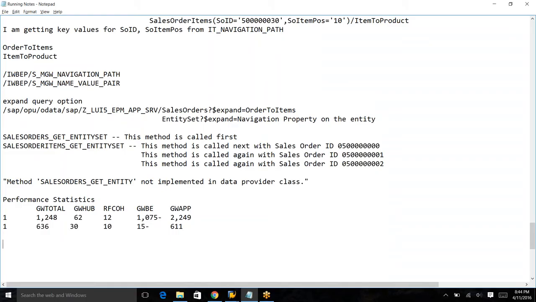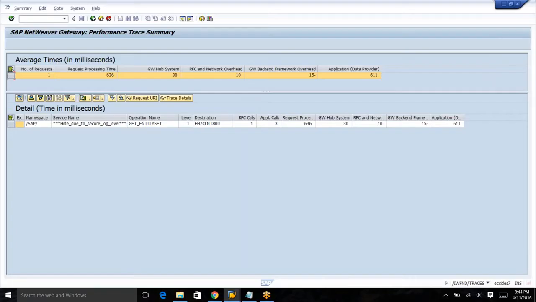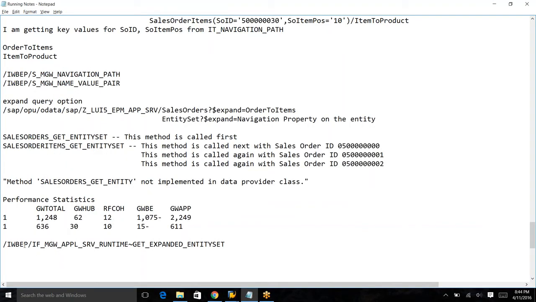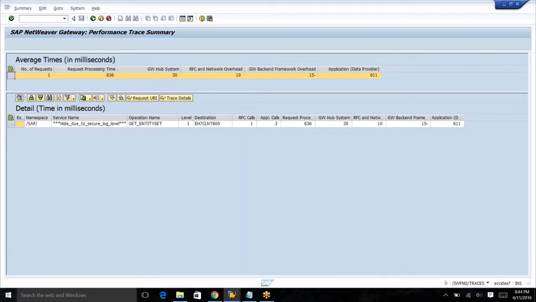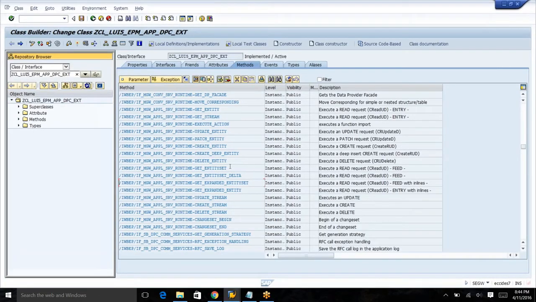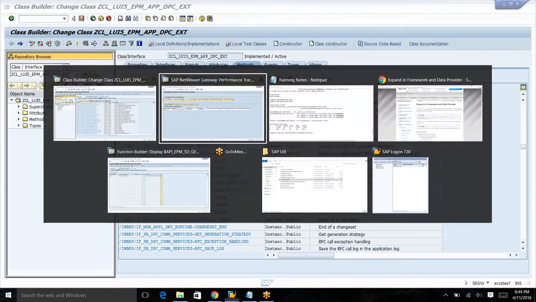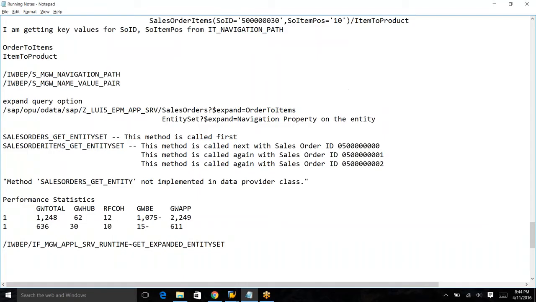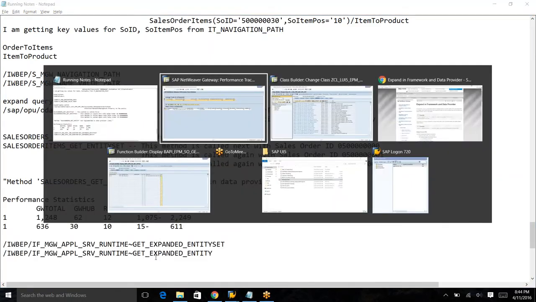If you want to write custom implementations for the expanded entity set, this is the method you want to implement, get expanded entity set. If you want to do it for one single entity, you write a custom implementation for this method.